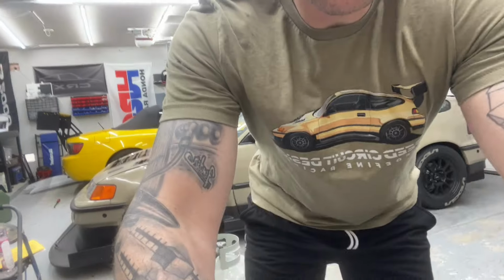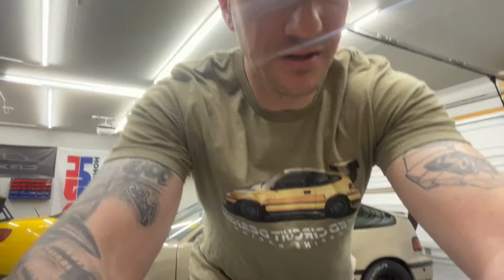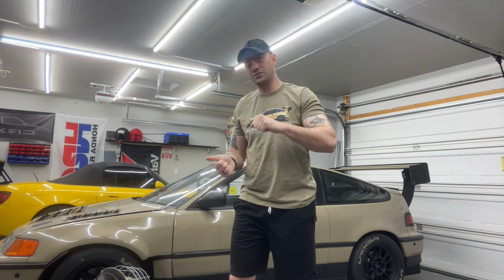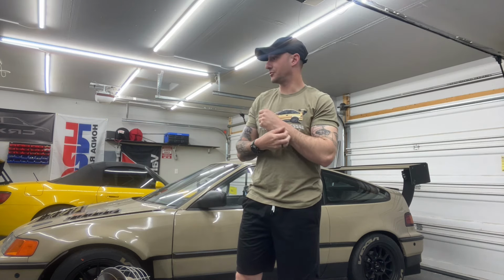But if I can explain this in the most simplistic terms, and I wish I was more knowledgeable in how to explain this: the 660s, when I ran those, for lack of better words, the turn-in was just very sloppy feeling. Like you would turn, the car would kind of turn, and then it would catch and feel like, okay, cool, I got grip. If that makes any sense. But I ran them for, I don't know, 3 sets. Then I went over to the AR1s, and they kind of did the opposite. You would turn and it would just turn. It just felt better.